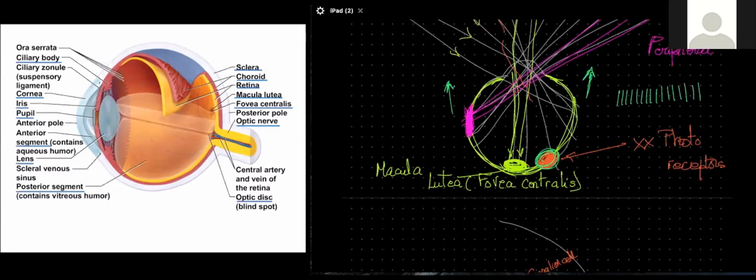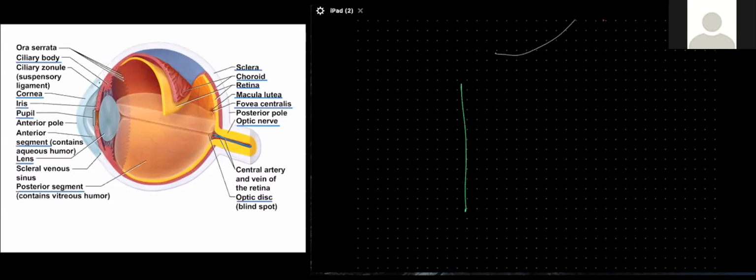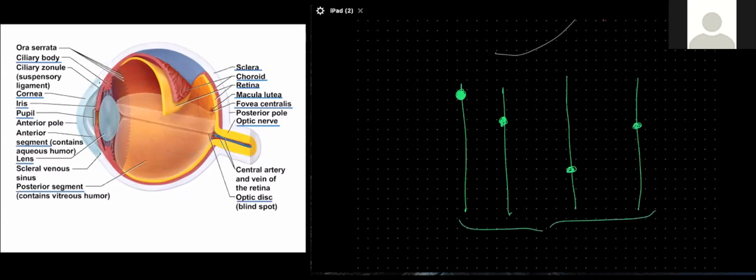So if this is a picture I'm sending to the brain, the vision field defect is supposed to be here. Then in the next picture I'm sending to the brain, it moved in here, then it moved in here, then it moved in here. So my brain will be overlapping all those pictures together and will be filling the gaps exactly as you've mentioned.